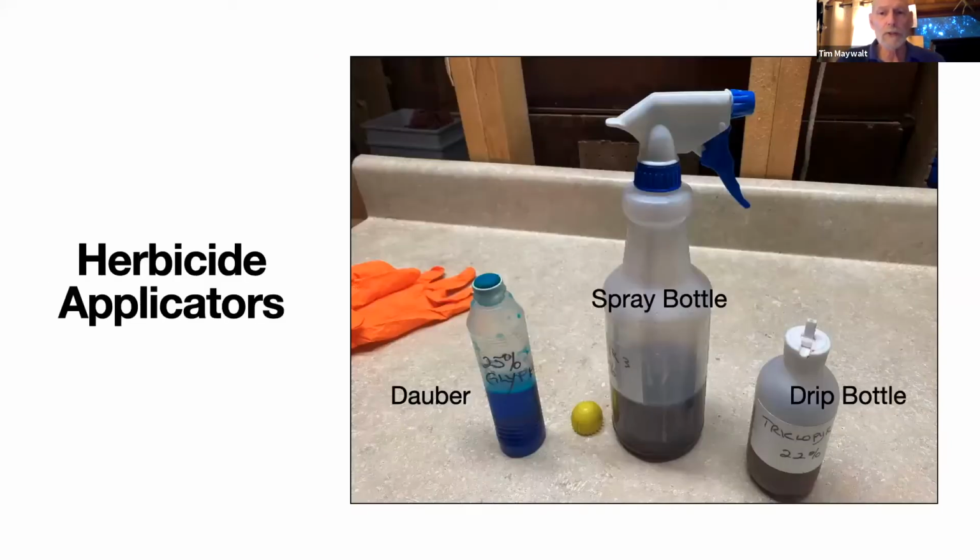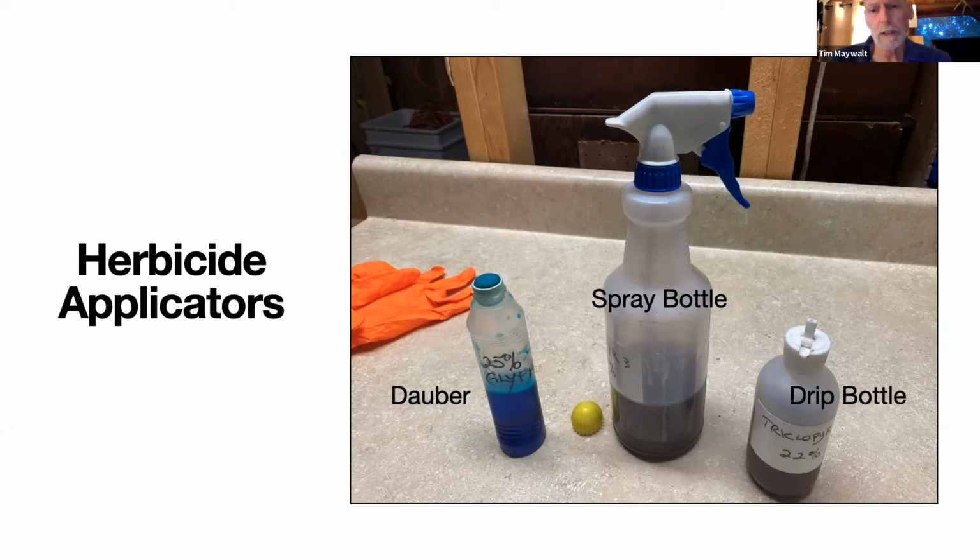If you're an herbicide user, there are various applicators that you can use. When you make a cut in a vine, if you don't apply an herbicide, everything above where you make the cut is dead, but everything below where you make the cut is still alive. The root system is still alive, the stem's still alive, and it's going to sprout new growth. You saved a couple of years, but it's going to grow back. If you apply an herbicide to where you make the cut, it will not grow back.